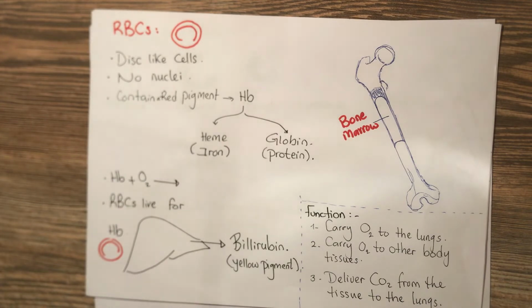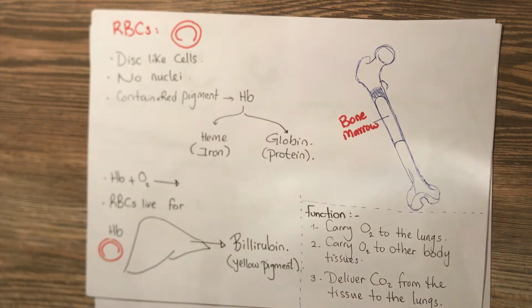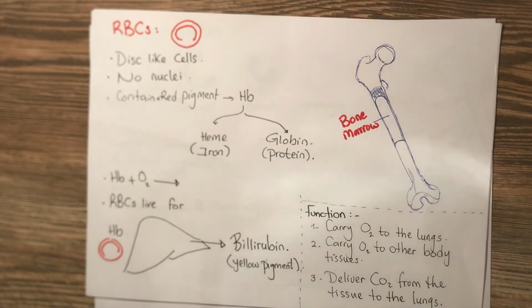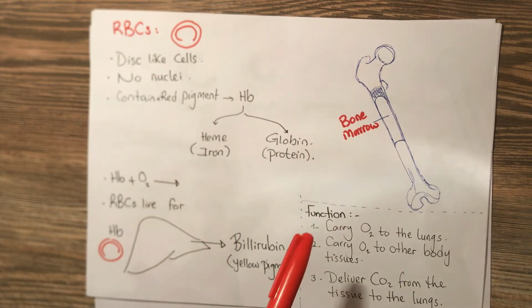To make it easier for your understanding and memorization, keep in mind that all parts of the blood are formed in the bone marrow. The bone marrow is the part inside the bone that forms the cellular part of the blood: the RBCs, white BCs, and platelets. So whenever we go through each part of them, keep in mind that all of them are formed in the bone marrow.